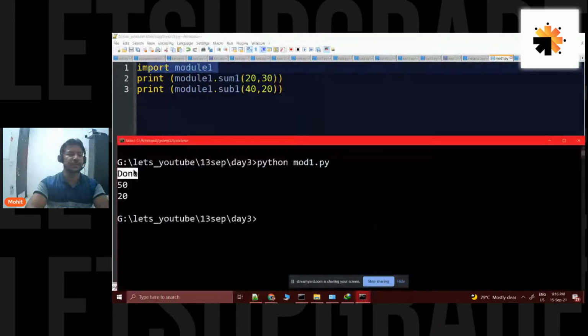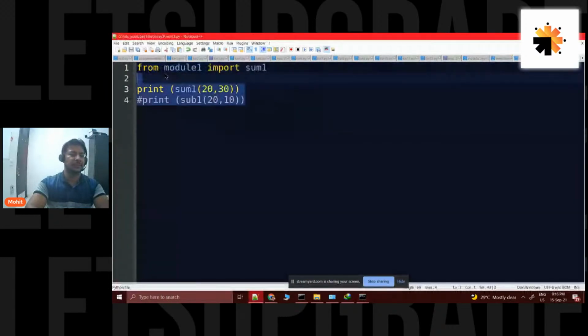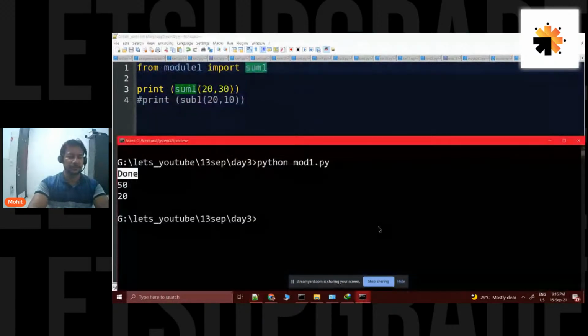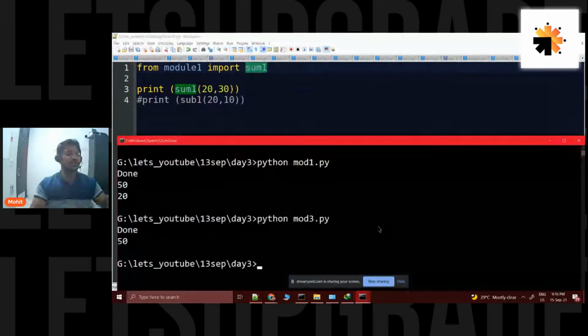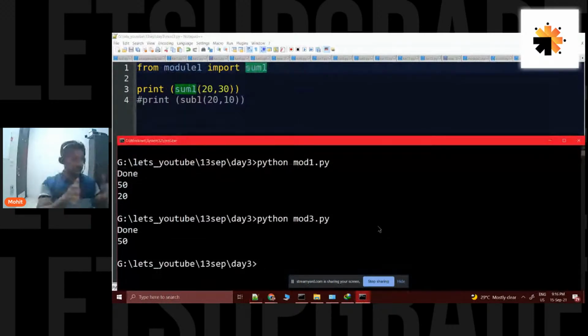Now check: here we are importing only sum one. Do we get the done message here? Mod 3. Yes, we are getting the done message over here. It means whether you use the import statement or from module import something, your interpreter will load the complete module in the RAM. I hope you're getting the sense.